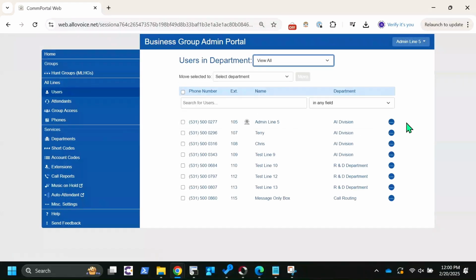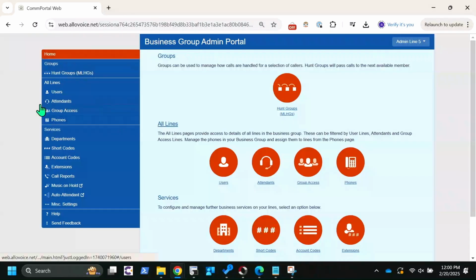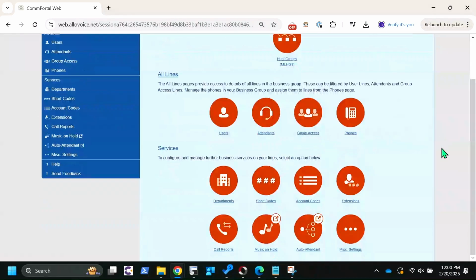Right? You can't come into the users page and create a new phone number, or come into the phones page and create a new phone instance. Those would have to come from us. But just about every single other thing that you could ever think about manipulating from your entire deployment, you can do from this admin Comm Portal page.